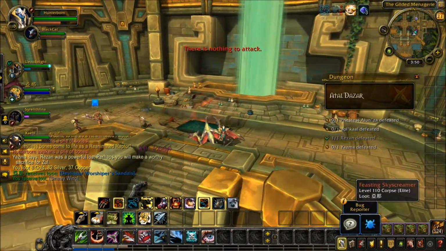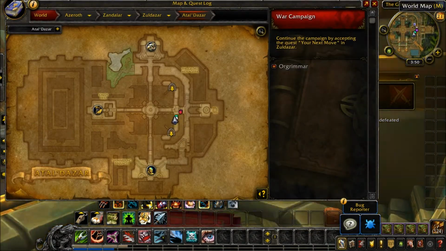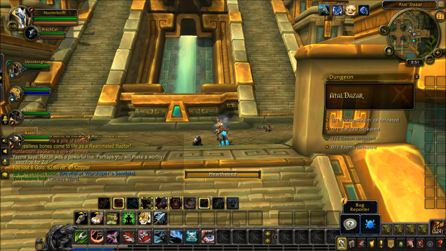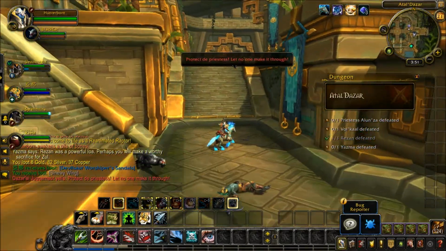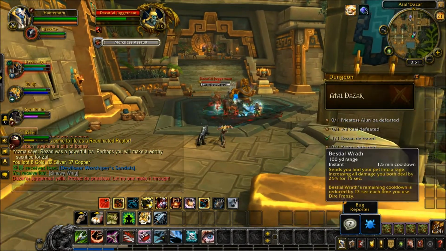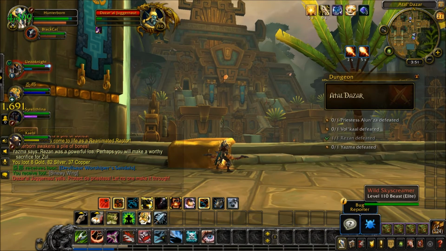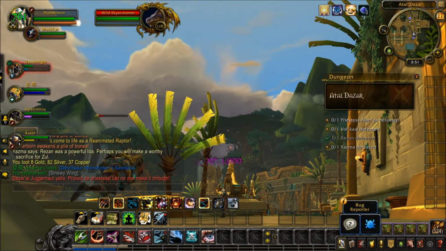I do not have a target. Alright. So I'm guessing we're going this way. Okay, we're going up. You know, I should mount. What is this? Protect the priestess! Let no one make it through. Alright. Oh yeah, this place is huge. So look at this. It's a temple. There's dinosaurs flying. Yeah, these are trees.